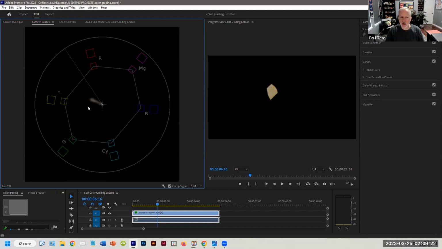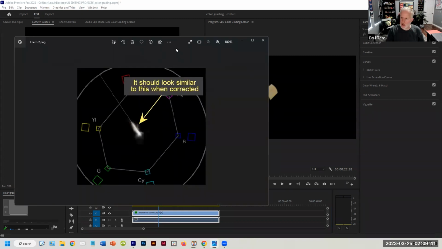And what I want to try to do is I want to get this little smudge that's over here. If you see me kind of moving through the clip, that smudge is her skin tone. That's what's being monitored here on this scope. And I want to try to get that to dial in and line up with that element here. Let me show you what it should look like. Can you guys see that image I just dragged into my screen, or is it still showing you Premiere? You can see it? Okay, this is what we're going for. We're trying to get this little luminant smudge to line up with that northwest arrow.